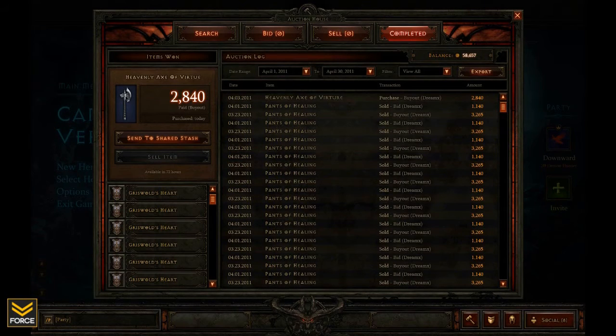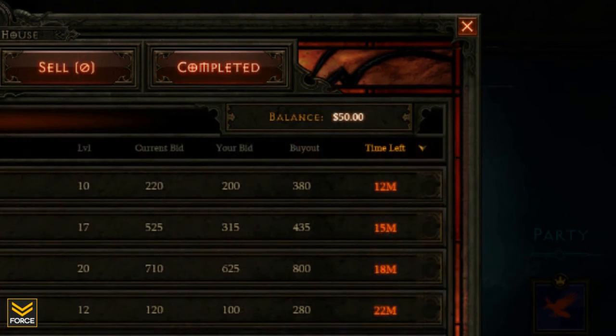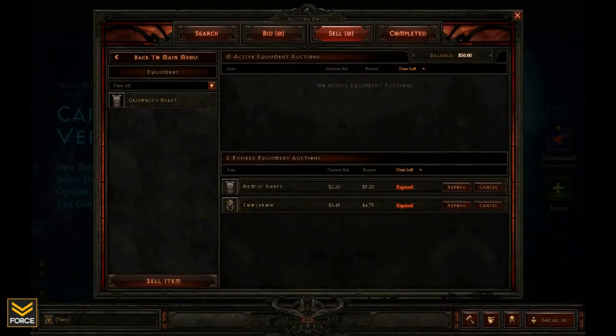There will be two forms of auction house, one in which gold is the currency and the second in which real world money is the currency. Yes, you heard correctly, you can buy and sell items in Diablo 3 using real world money. Certainly an exciting prospect for anyone who looks to play a ton. You can make a little bit of extra cash.